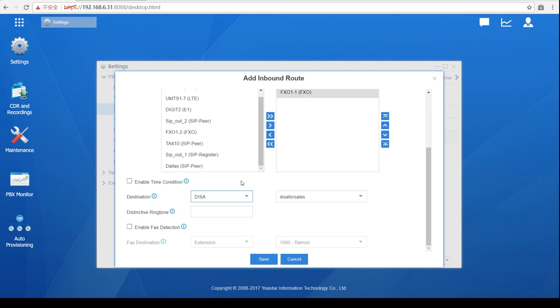But there is a problem. Sometimes you want to resend your call to another number, but you don't want the caller to know about it. Okay, this is very understandable.